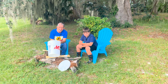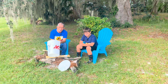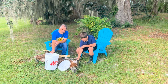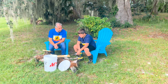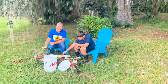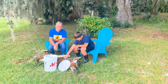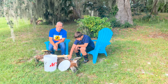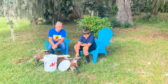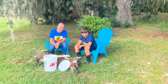Jaden's going to build it for us today. I'll let him do most of the work. It's super simple, super cheap, and super quick. All right, Jaden, what do we need first off? Number one, we'll need a honeycomb frame, some little pieces of honeycomb, screws, screw bits, a tiny drill bit, then a 7/8 drill bit for the hole, and a drill. Then we have some scrap wood to hang it to a tree later.